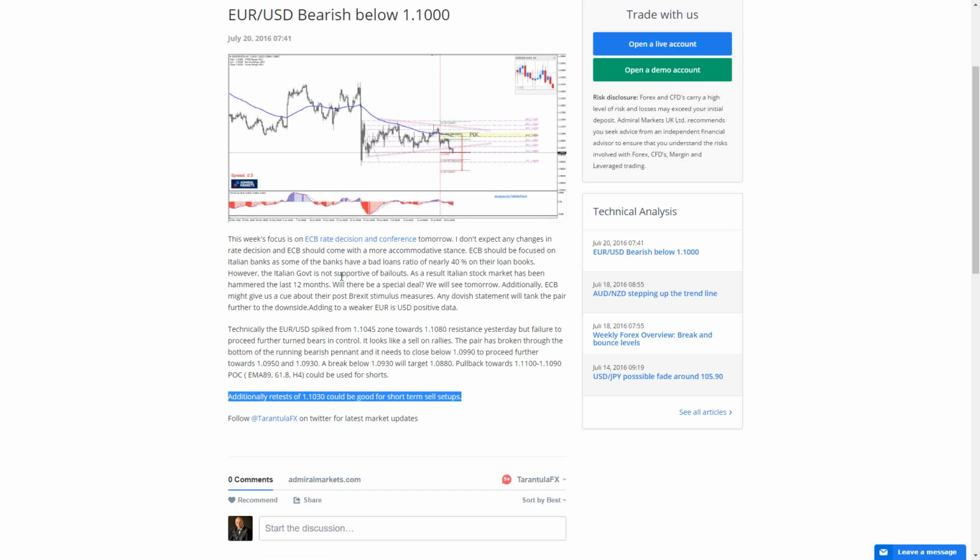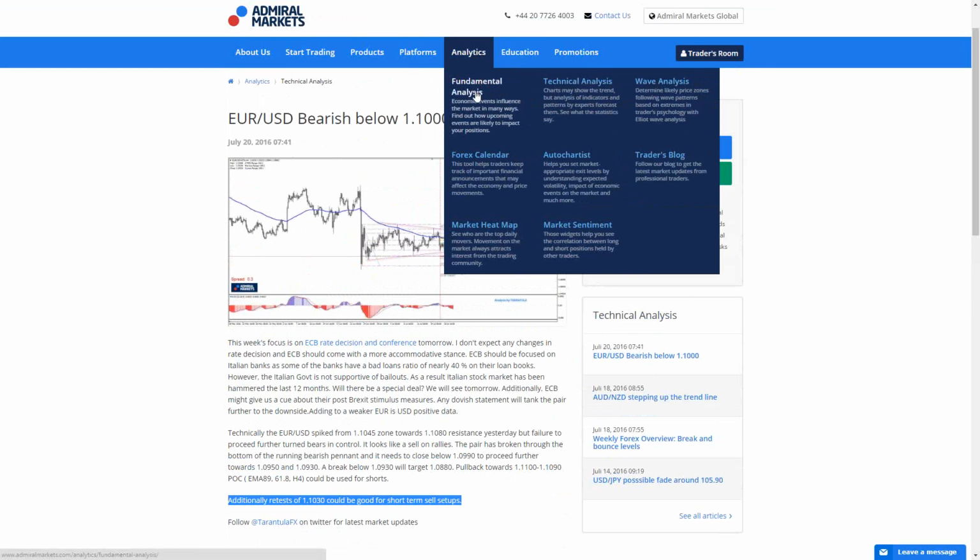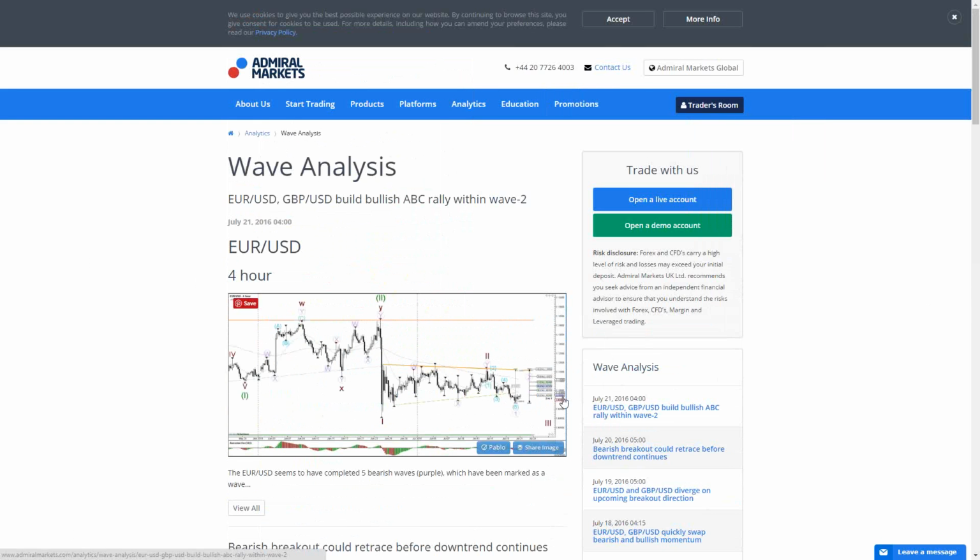So there are no clear signals, but the point here is to teach you how to trade, and by reading this and applying this, you can actually use it for your own trading, okay? So just pay attention to our analytical side. Here is technical analysis, here is Chris' excellent wave analysis, and you will be fine, okay?